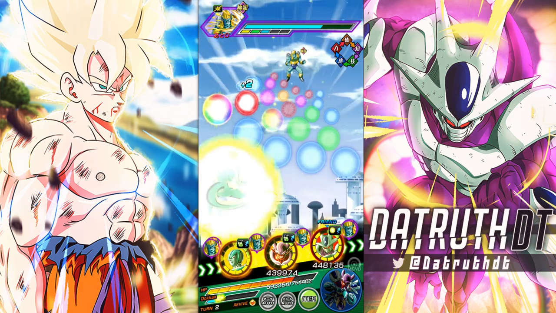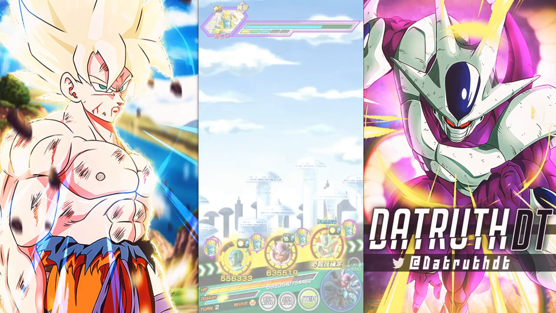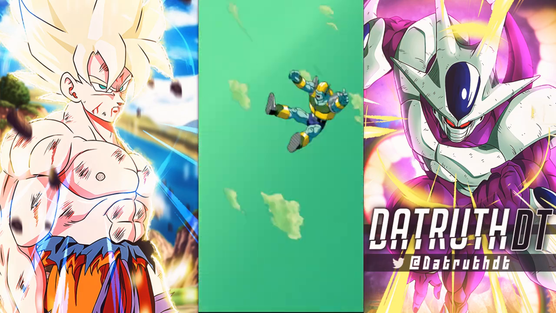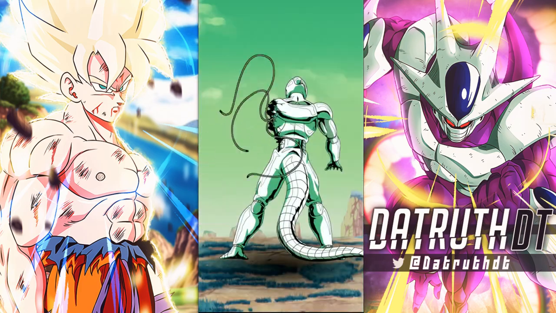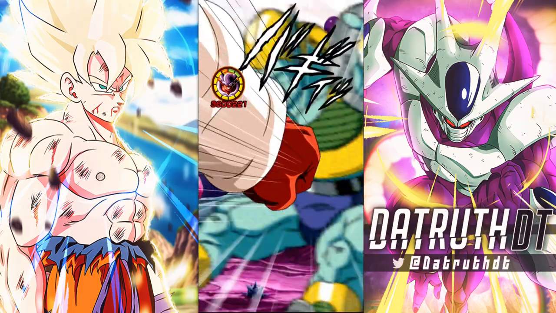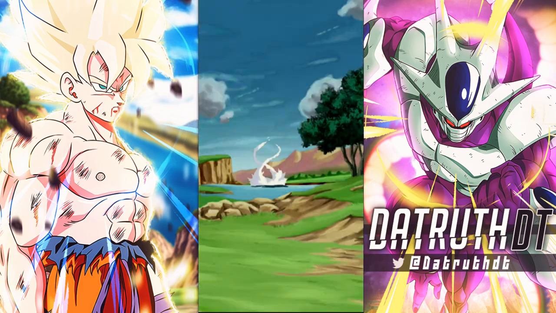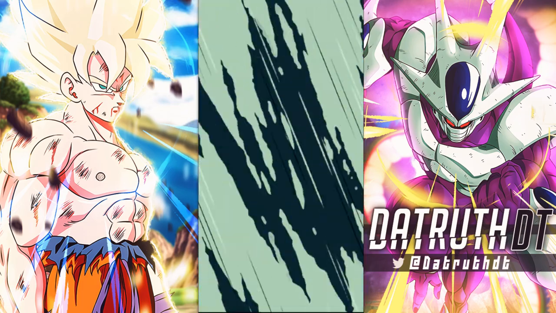Dude, LR Metal Cooler as a utility unit on some of these really does work so well. Head-to-head against a lot of the top units in the game, he doesn't really compete with the best units. But if you're using him as a complement to some of those best units, LR Golden Frieza and LR Final Form Cooler, it's crazy how much of an impact Metal Cooler can have on the team, while not being as good as some of these other characters.